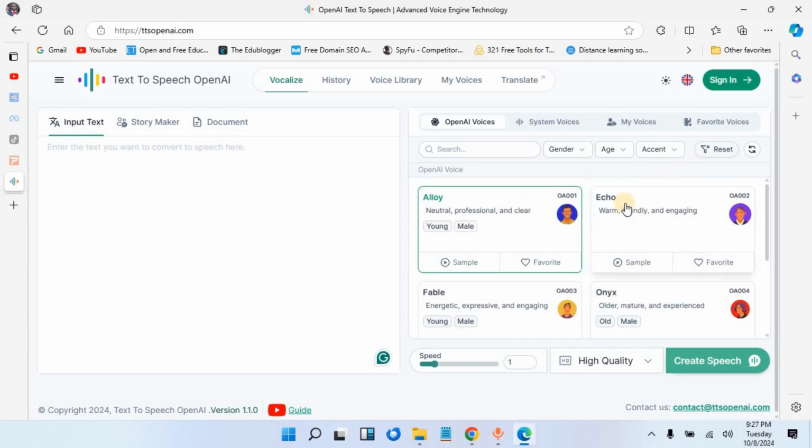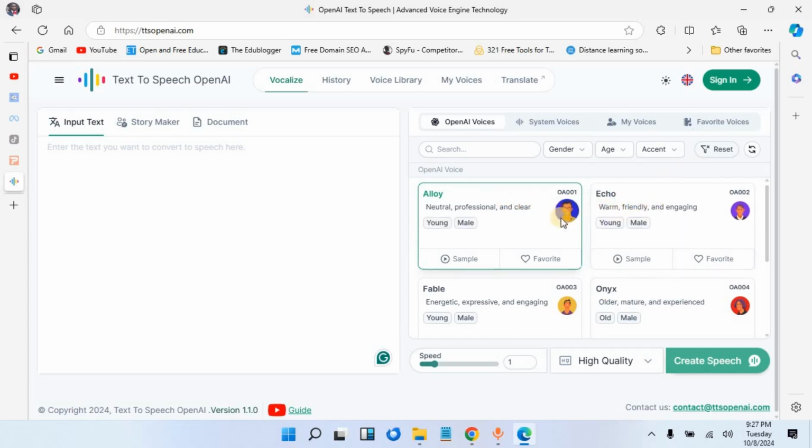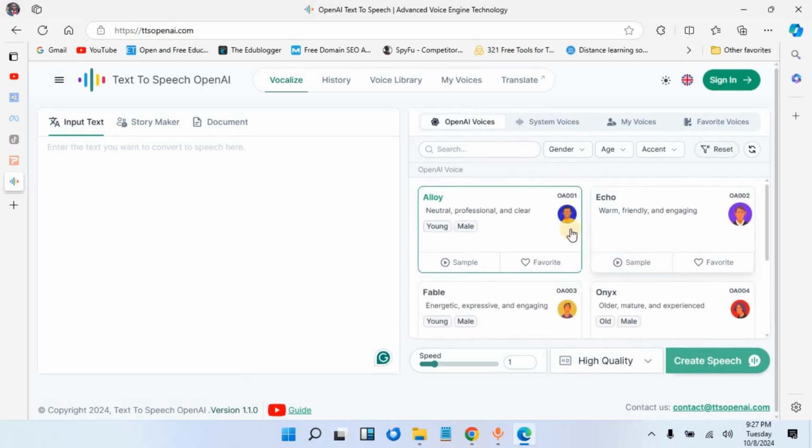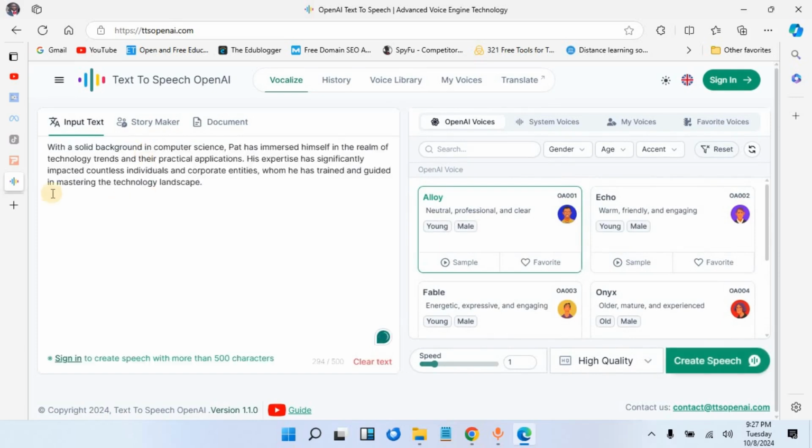Then after that, you now choose your voice. But before I choose my voice, let me first of all bring in my text. So I have just copied a text. Let me paste it here. So this is the text I have here. For OpenTTS to read this text for me, what I will do is to choose any of these voices. For example, let me just choose this first one.